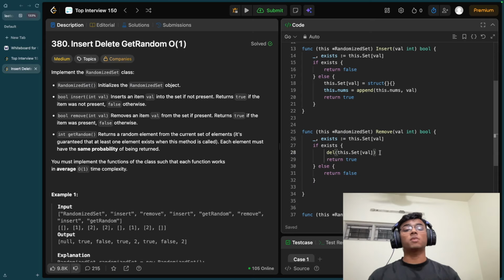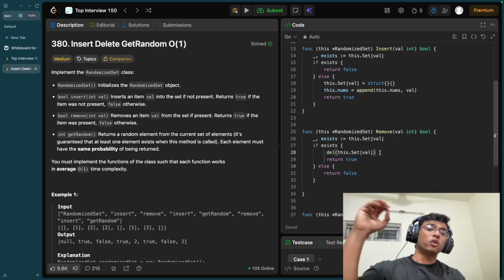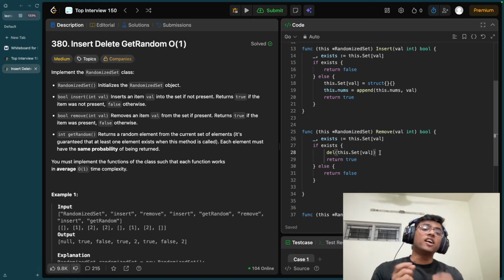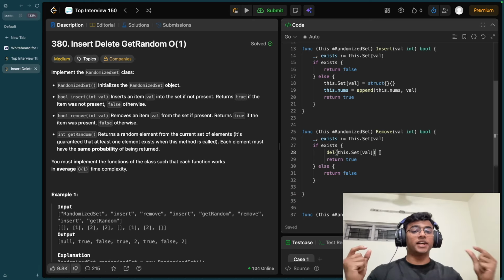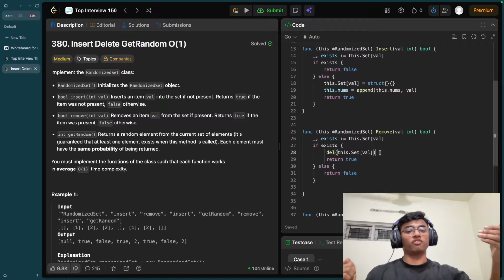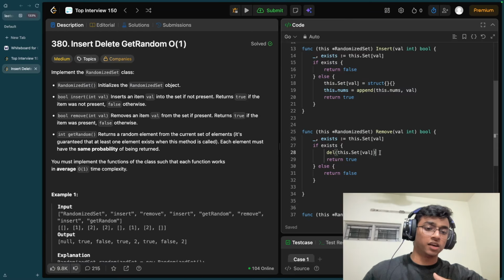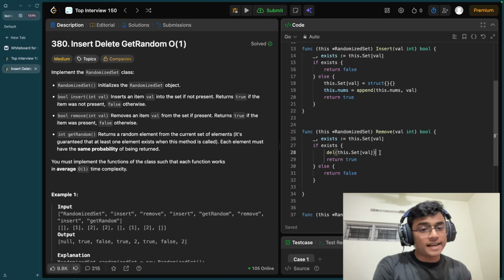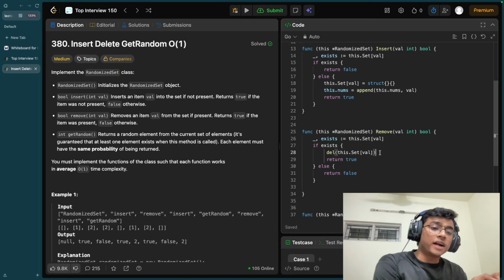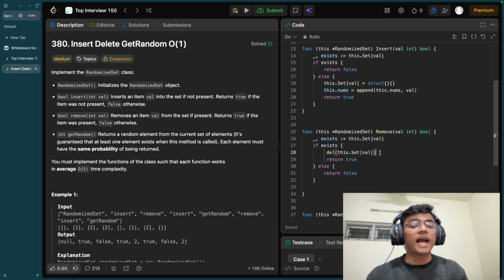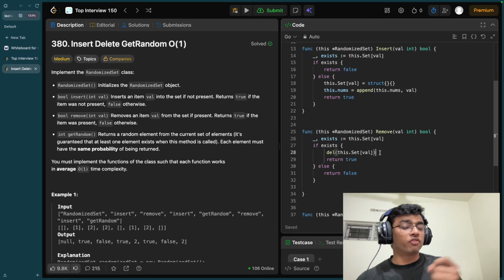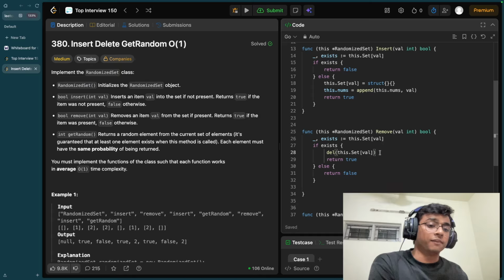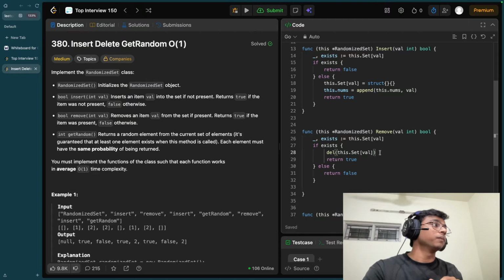So we need to somehow store what all values we have seen till now inside of our nums, which is the array we are maintaining, so that we can index the value in O(1) time when we want to get a random value from there. We have to somehow store in which particular index a value is stored, so that when we are deleting that value, we can do that in O(1) time from our nums array or slice in this case. So how can we do that?